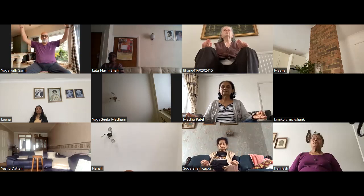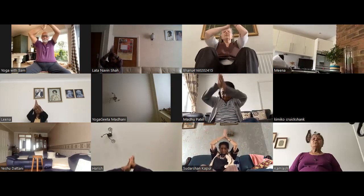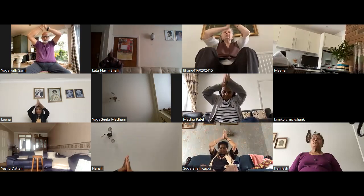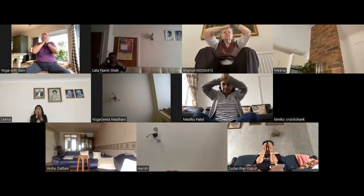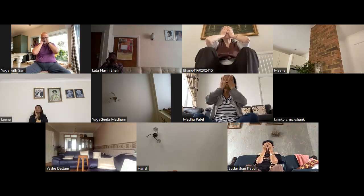Gently take both your hands up in the air, rub them together for 20 seconds. And then go through and massage the back of the neck.